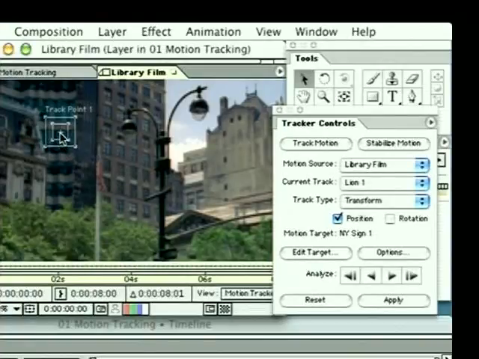Now, pretty importantly, in the center here is what's also called the attach point. This is what After Effects uses to attach the finished layer to the motion track. In this case, it's going to be our New York sign. That means its anchor point will attach to this point right here. This can be moved around as well, but for the moment I'm going to leave it in the center. We're going to try one in a short while with a different position. But that's just so you know the 3 separate elements there.